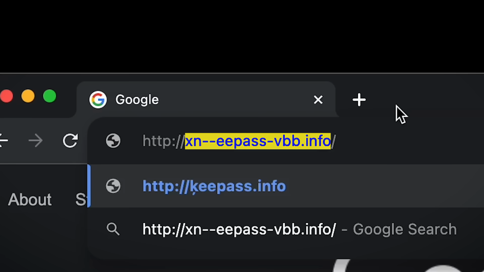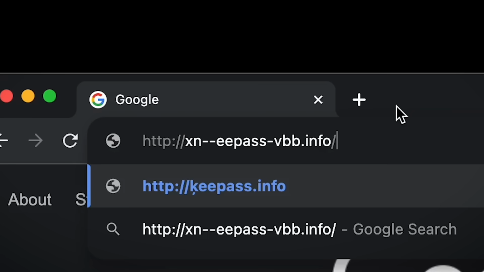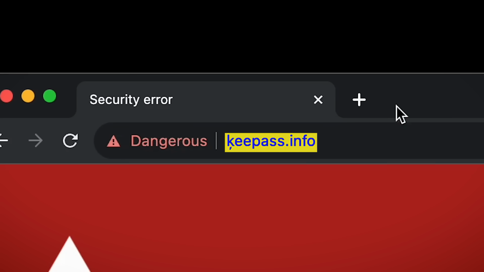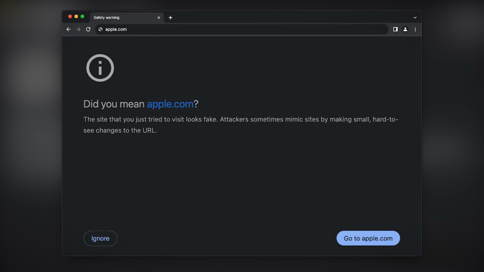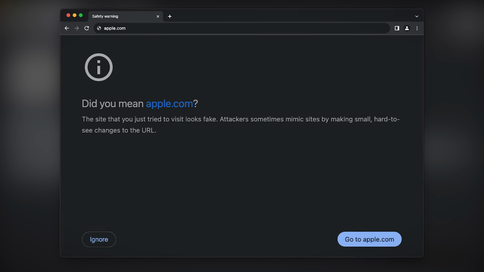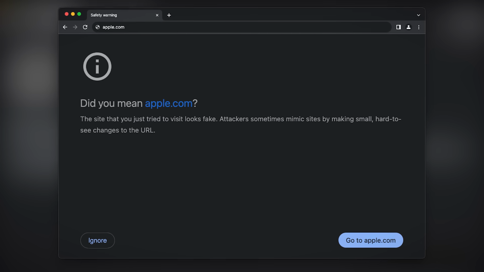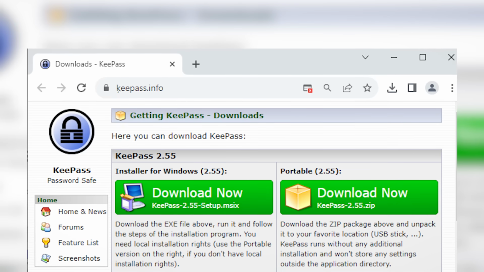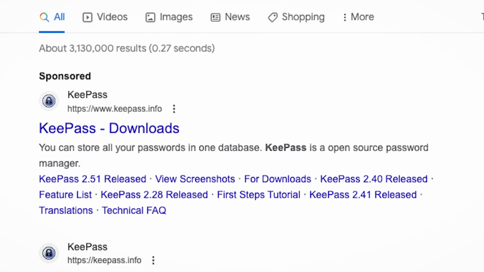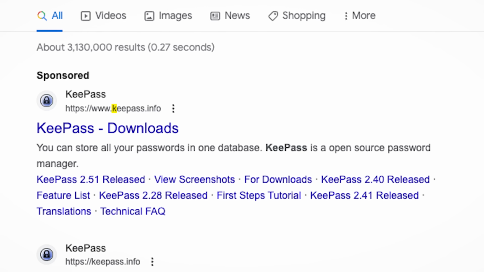Whilst this is the real domain, browsers will automatically convert it to this, making the trick incredibly hard to detect. And whilst some browsers do warn you if a domain is suspected of abusing Punycode to substitute lookalike characters from Cyrillic or other alphabets, the bad actors in this case seem to have found an exception. However, this doesn't explain why Google was showing a regular K in the ad.